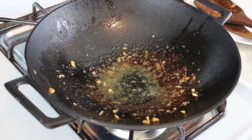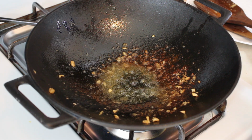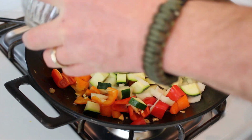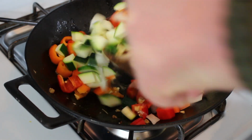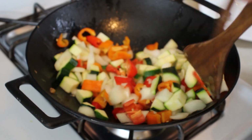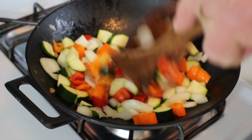At this point, turn the heat down to medium. And we're going to add our vegetables in here all at once. We're just going to stir fry these a little bit, get them covered with a little bit of that oil and to get some heat on them. Oh, that smells good already.